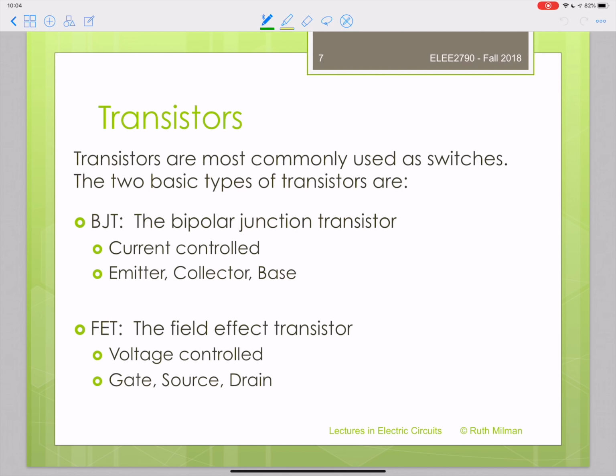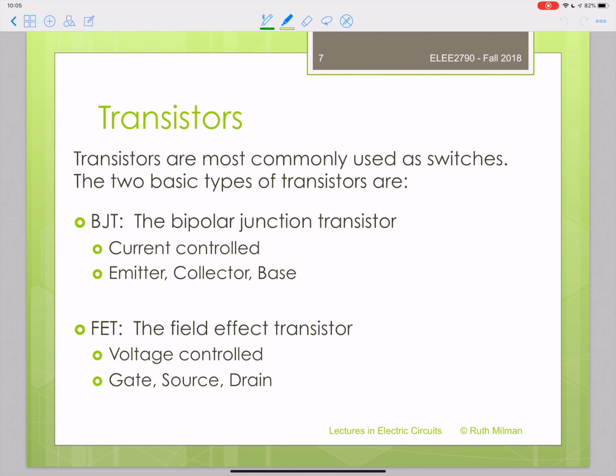Transistors are made in integrated circuits with different doping, and the substrate physics describes how they actually work from an electron point of view. But we don't look that deeply. We look basically at the structure and the currents, and we realize that these are interesting elements because they're nonlinear elements, and the way that they behave actually changes, and they have different properties at different times.